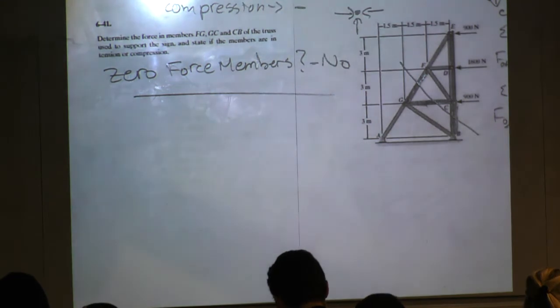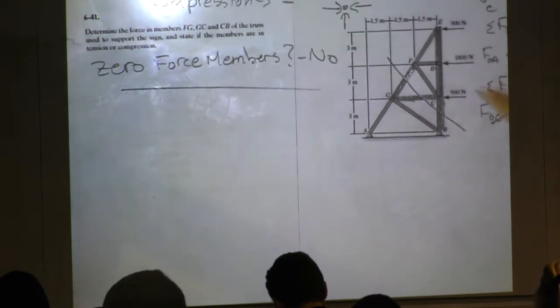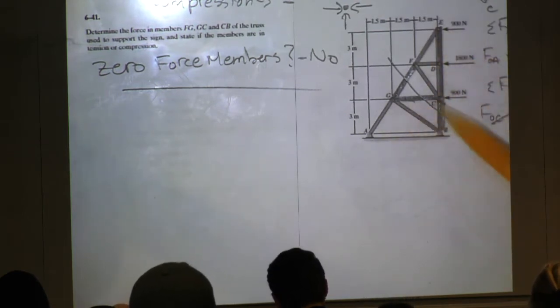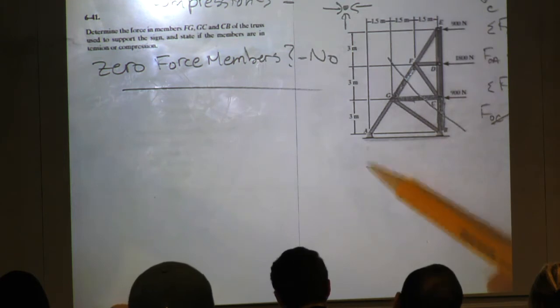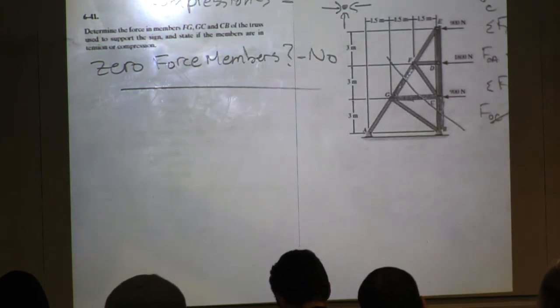And that's exactly what I have to solve for, so that's what I'm going to do. The cool thing about method of sections is I can also decide what side I want to look at. Do I want to look at this top part, or this bottom part? Well, I don't really have the support values for A and B. I could calculate them, but that would take extra time, and on your exams, you're going to be sort of crunched for time.